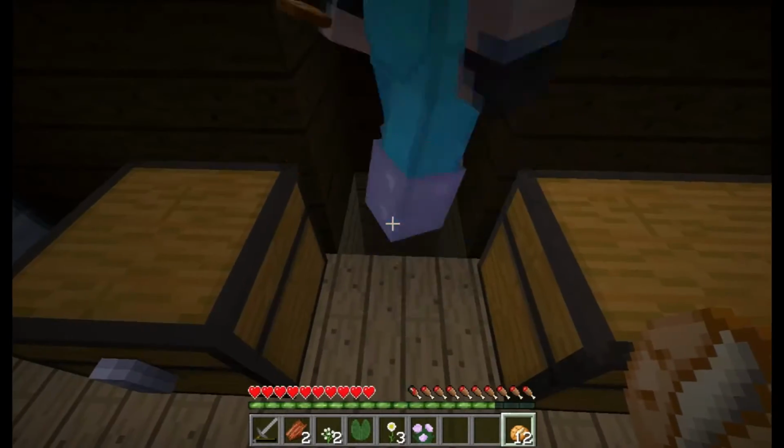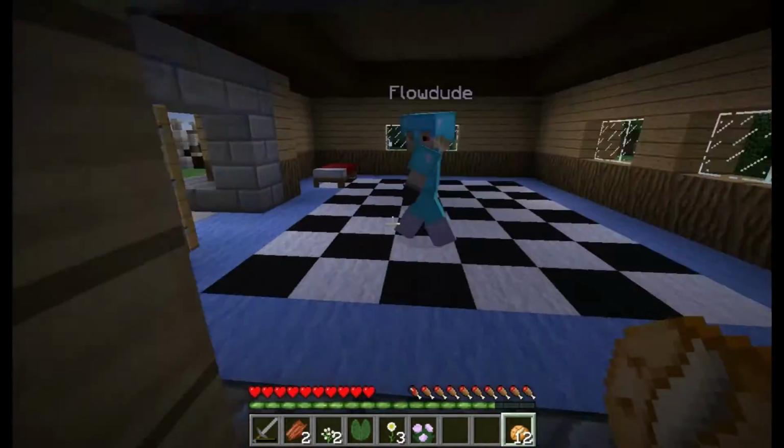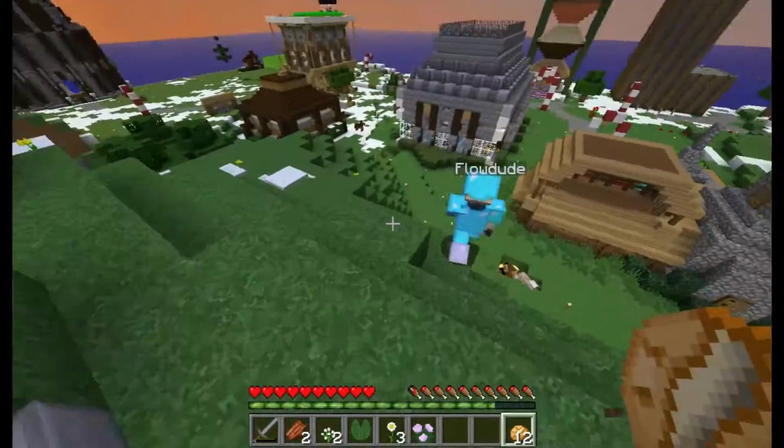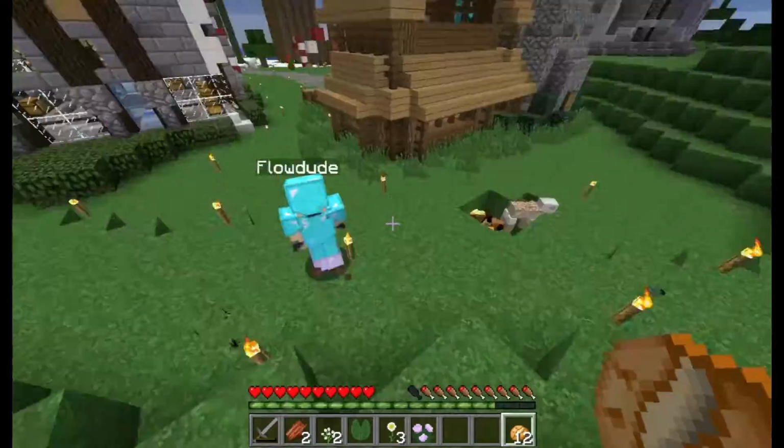And that's what it is. Whee! Oh, that makes sense. Now it makes sense. Awesome. All right, and down the hill here we have Grizzly's house.